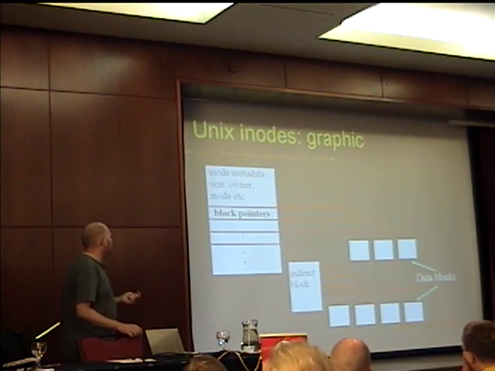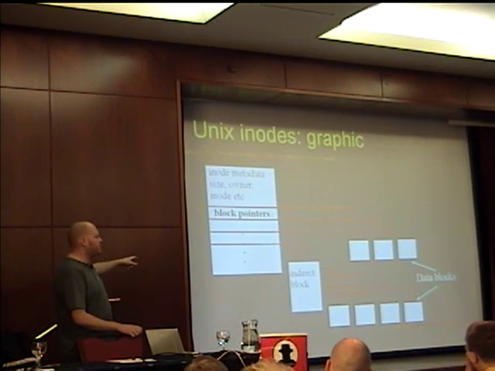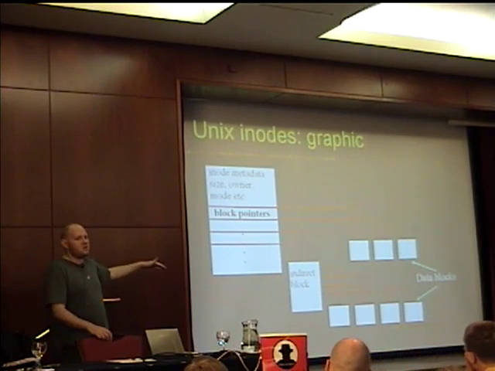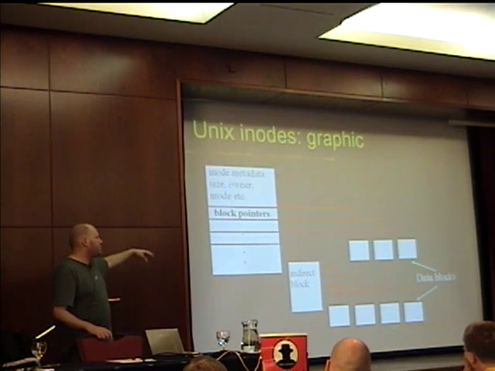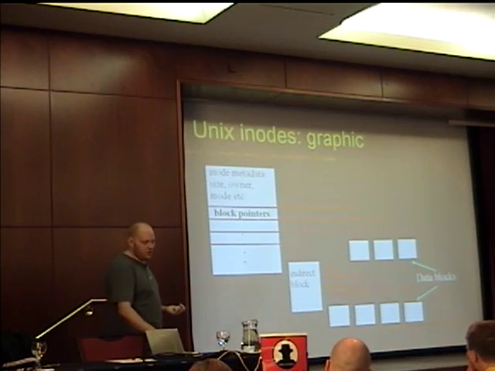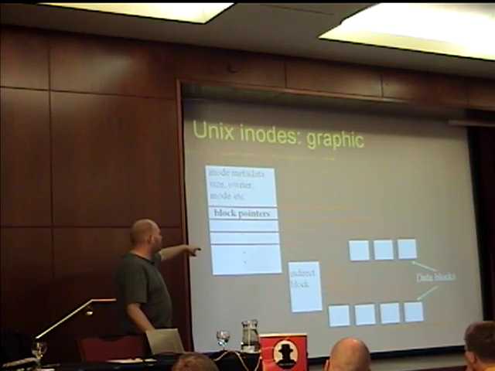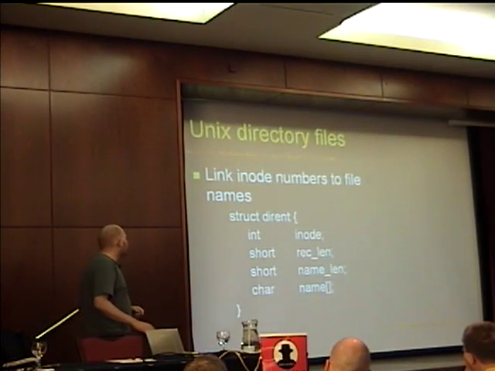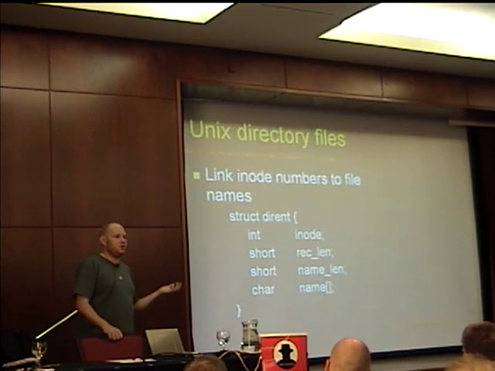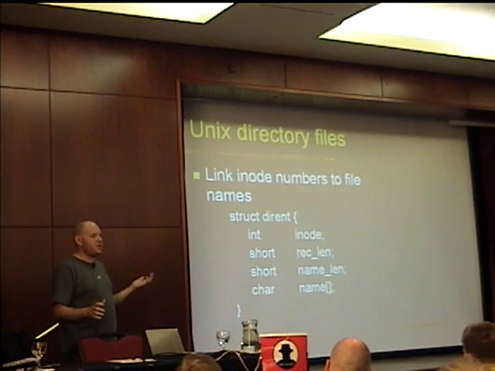So basically you have all the block pointers. These are just block numbers, and they indicate where to look for your data, right? So you access your block pointers sequentially, and it allows you to access your file content sequentially. Very, very straightforward. So you've got your direct pointers over here, the points of three data blocks. You've got one indirect block, which contains an extension to the array of direct blocks, and that points on to direct blocks there. Okay, so that's basically what an inode contains. That's what it looks like. That's how it functions. Everyone's happy?